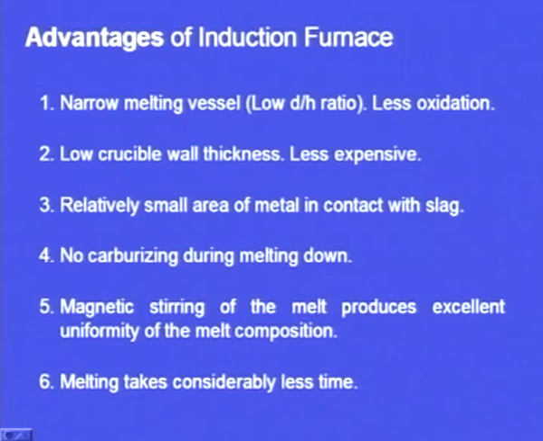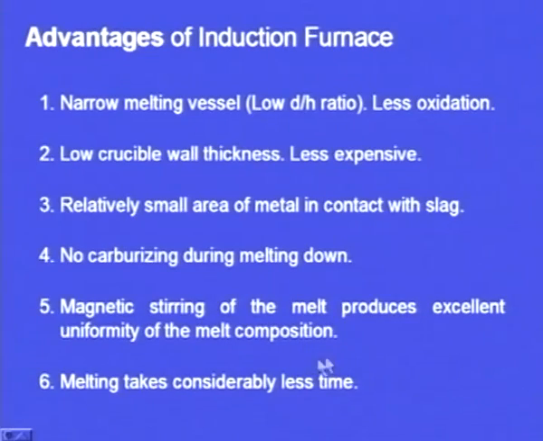And here magnetic stirring takes place. The crucible which is inside the primary coil is subjected to electromagnetic induction, and this electromagnetic induction stirs the charge. So, there will be uniform melting of the charge. This is another advantage of the induction furnace, and the melting takes considerably less time.